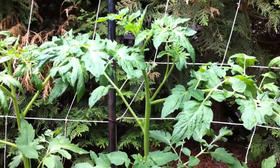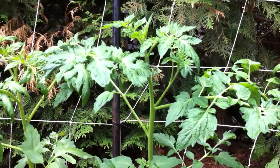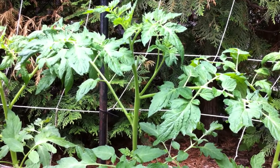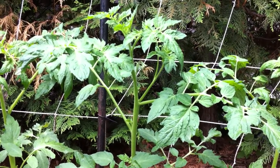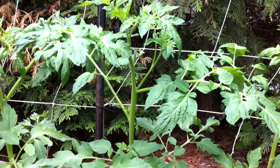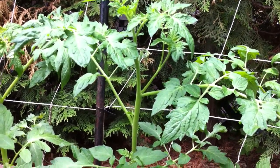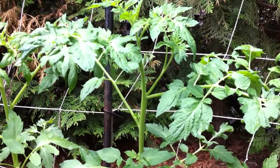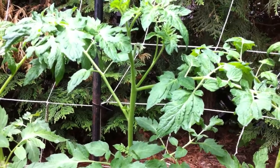They're called suckers because they remove energy that the plant needs to grow and ripen tomatoes. Now each one of these suckers will become a new vine and will actually bear fruit. So what we want to do is leave one or two suckers at the bottom of the plant. I'm going to leave that nice big one that we found, and then we'll take off the other ones that are growing. The rule of thumb is anything that you can fit onto the trellis, keep, and anything that you cannot fit onto the trellis, take off.